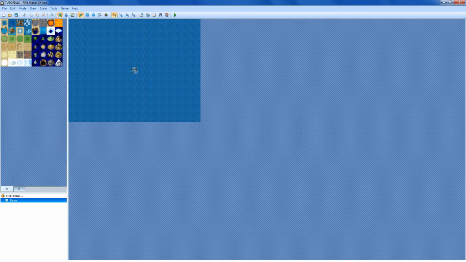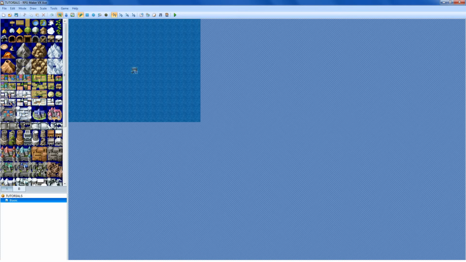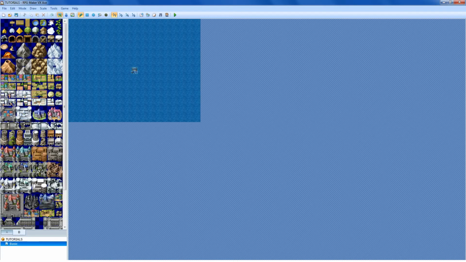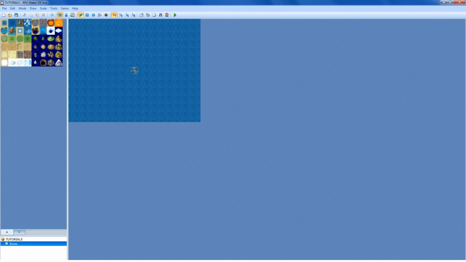So when you're drawing, on the left side, this area here is where the tile set you've chosen will be displayed. So we chose field. Now the basic field tile set only has two tabs, A and B, but they can go all the way up to E, so A, B, C, D and E, and each letter has the different graphics for that tile set. The important thing to remember though is that on tile set A, anything you lay down will overwrite. We're going to choose some grass.